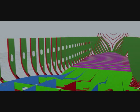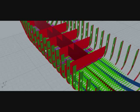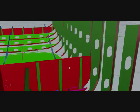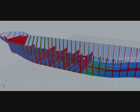There is a combination of bulkhead systems. There is a transverse bulkhead and there is a longitudinal bulkhead. The green one is the bulkhead stiffeners, which stiffen the bulkhead. This blue one is the ordinary frame. The ordinary frame is provided in every frame space.